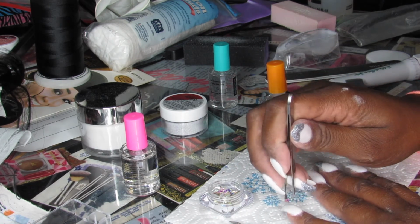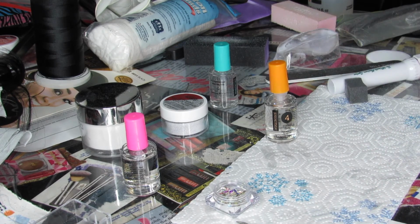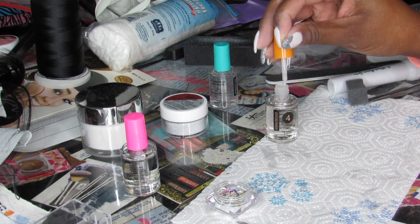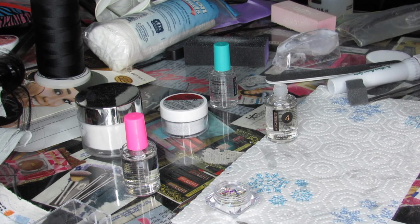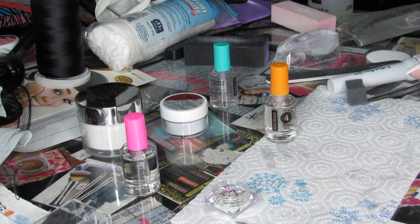Okay, you guys, I tried to show y'all how I did it, but of course y'all see me, I was struggling with these tweezers trying to put these crystals on, dropping them on the floor and stuff. Like, girl, get it together, honey. So I'm going to go ahead and do this off camera, just because I was making a mess.